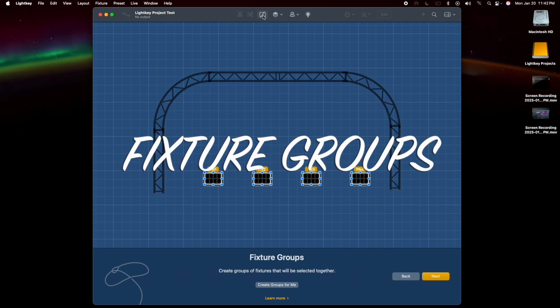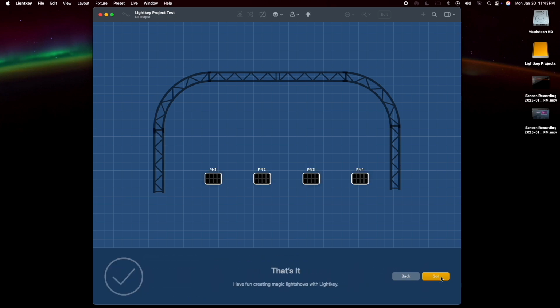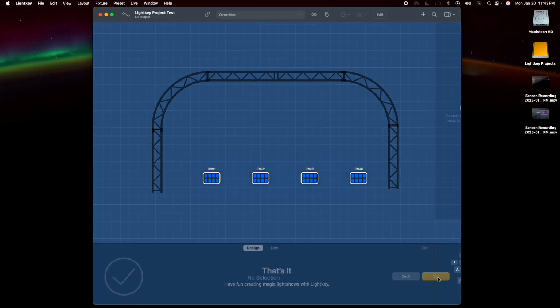So something really important when we're setting the stage here is you're going to want to learn how to just group your lights. So you don't have to change settings for each individual one. Unless you really want to, you can. But for simplicity, we can group all of the same type together.